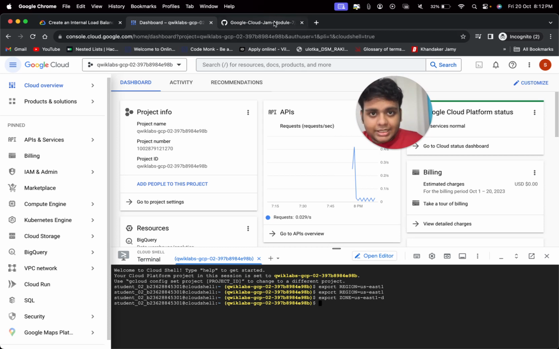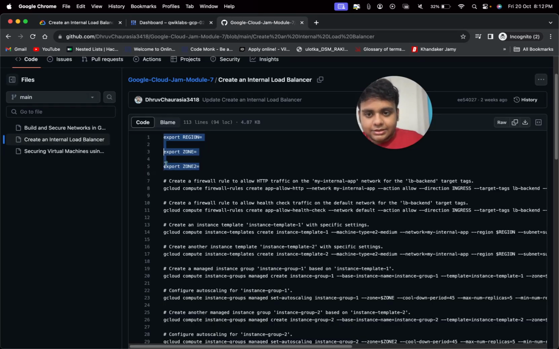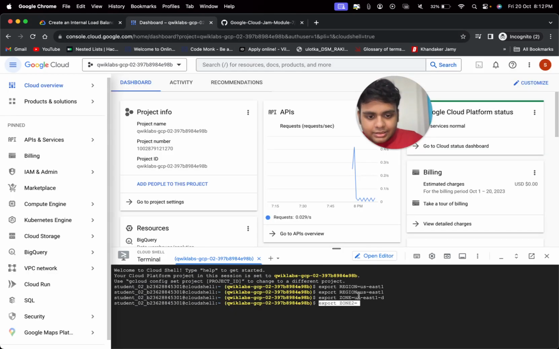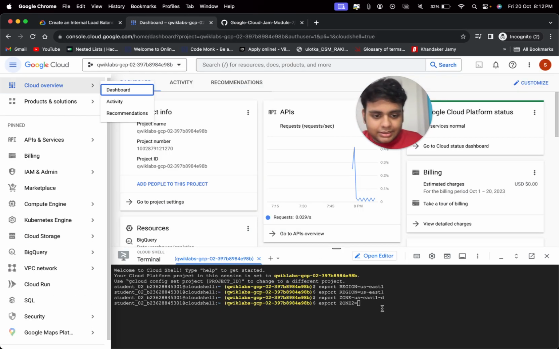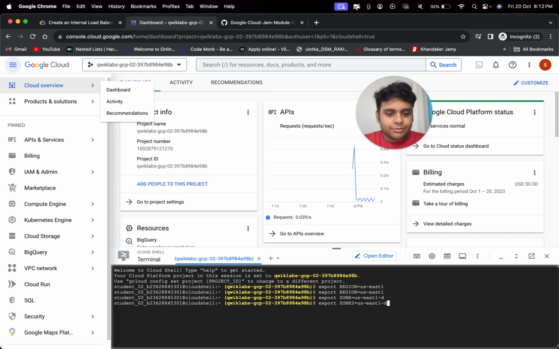We'll be coming back and we'll copy this and paste it, and then we'll come back and copy the same zone again, but we'll make a change. Just paste this and listen to me now. The previous zone that we pasted had D as its ending. Now we can enter any letter for the second zone.